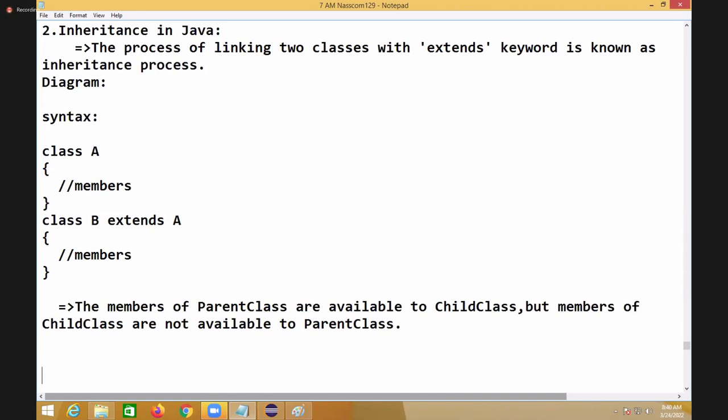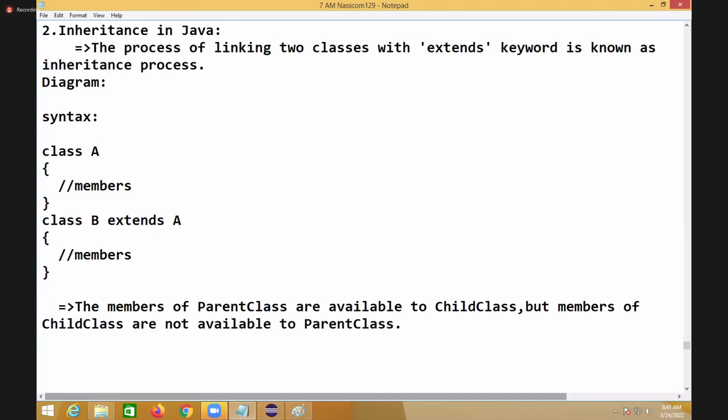Now look here. Sir, I linked that parent class to child class, fine. Have to create object for whom? Suppose if I create object for parent class, all parent class members available in the object.